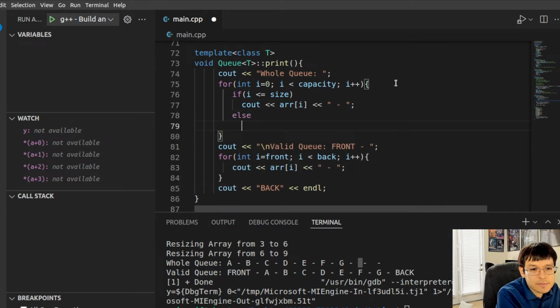Otherwise, go ahead and just do a blank spot. Here we'll do a special symbol for empty. What could I use that would be special? Like an X maybe? Maybe an asterisk.